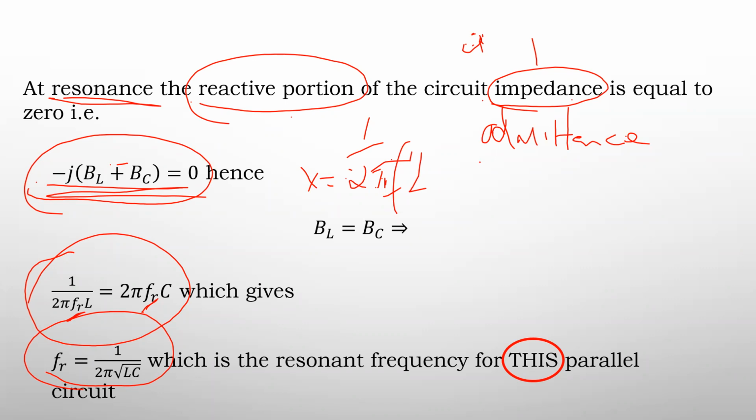Sir, but the same thing for the series circuits. I'm aware. Sir, my assumption is because the XC and XL equals 0, sir, and for the series circuit. No, what you said was wrong. XL and XC are not equal to 0. XL is equal to XC. That is for the series circuit. For the parallel circuit, BL is equal to BC.